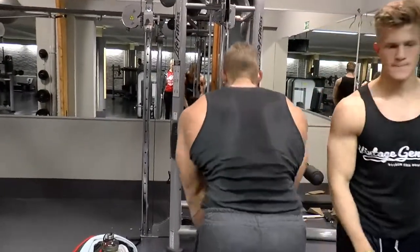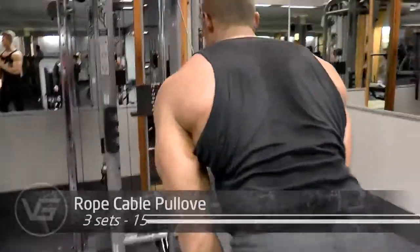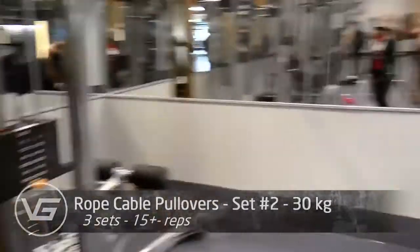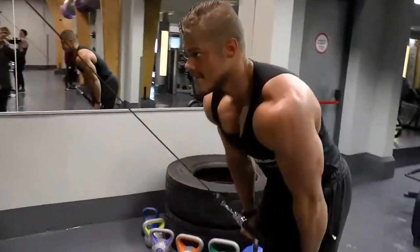And to finish up the chest, I chose to do some cable pullovers with a rope. Now this is a very nice way to keep constant tension on the chest, as I mentioned during the cable flies. Using cables allows you to put more tension on the muscles.